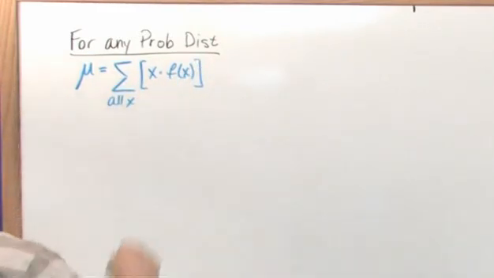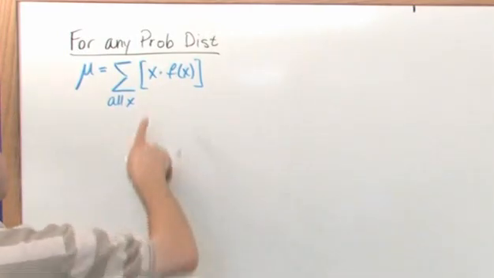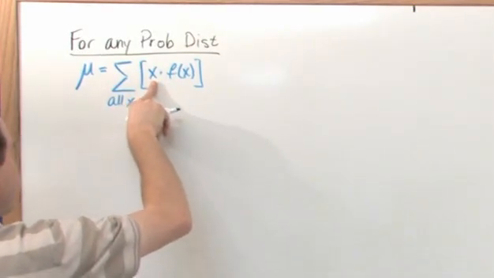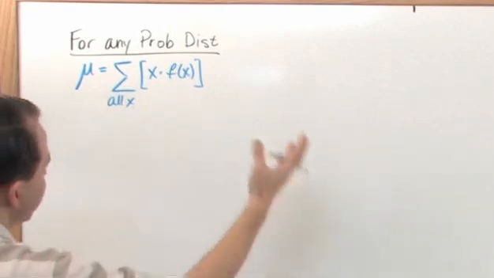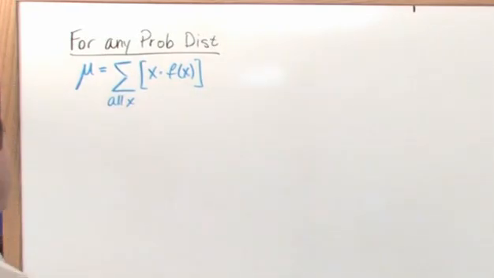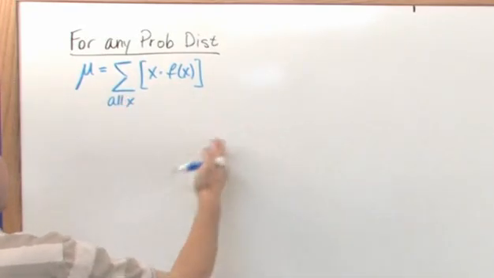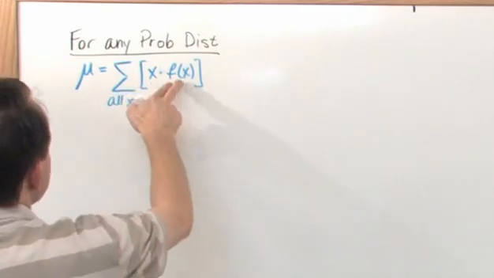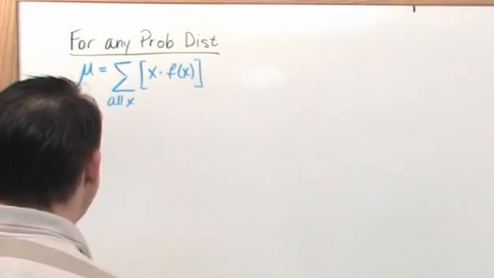And really all this is doing, just to recap briefly, is you're taking the values of your random variable that you're studying. This could be the number of eggs a hen lays in a day or something. And for each value, 0, 1, 2, 3, for however many you have, you're just multiplying by the probability that that thing will actually occur.